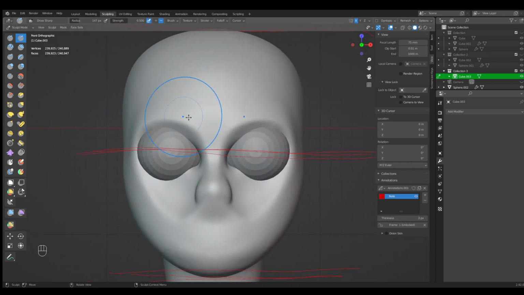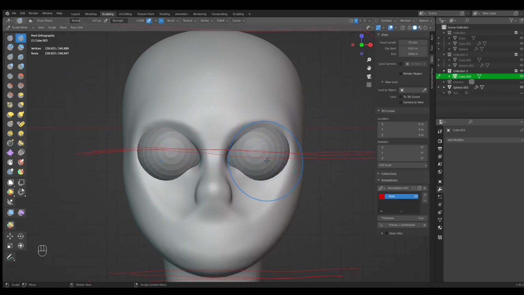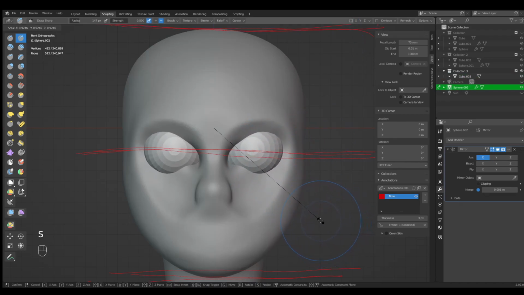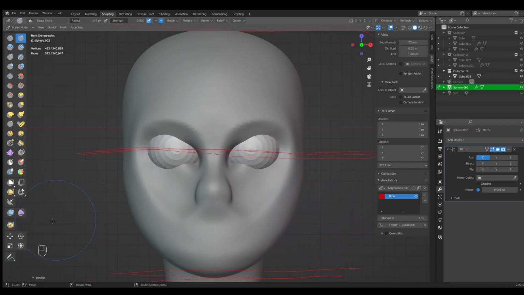And I think that maybe our eyes are actually too big at this point. So if you have a new Blender, you can press D and it should switch through the object and sculpting mode. But I will just press this small dot and now I'm in this sculpting mode, and I will just press S to scale it and use the move tool to move it. Now when you have a mirror, it's going to mirror the movement, but if you apply the mirror modifier, just use asymmetry.